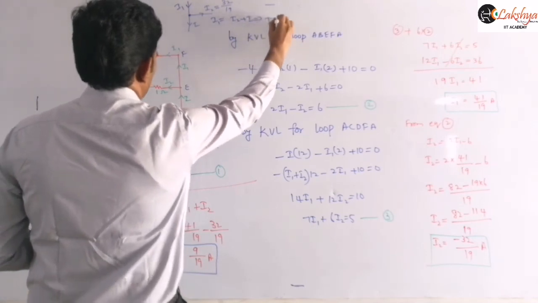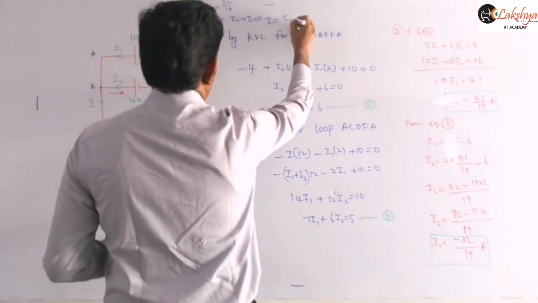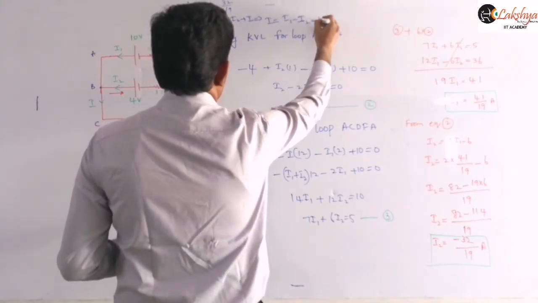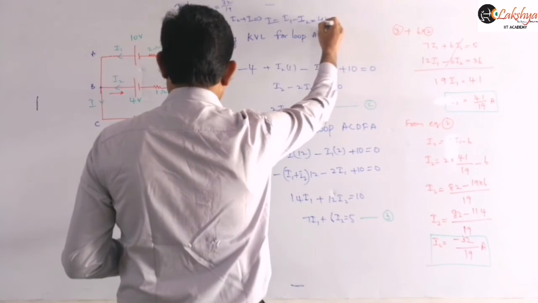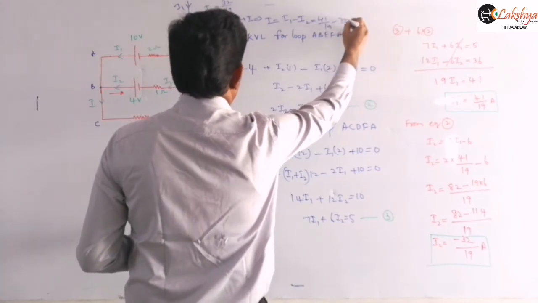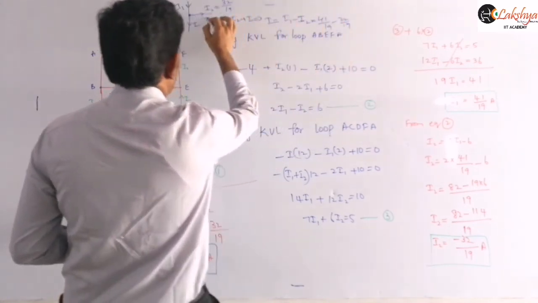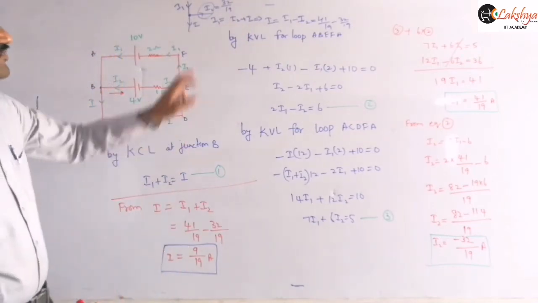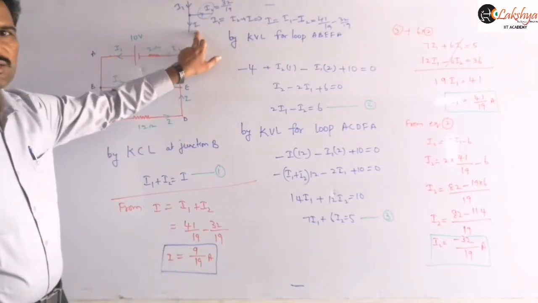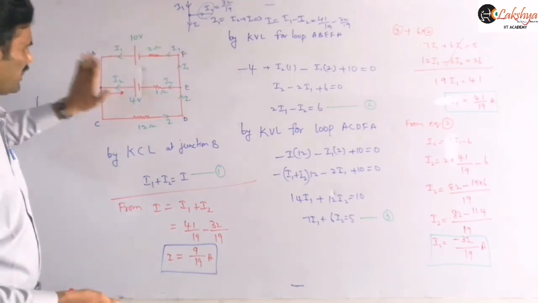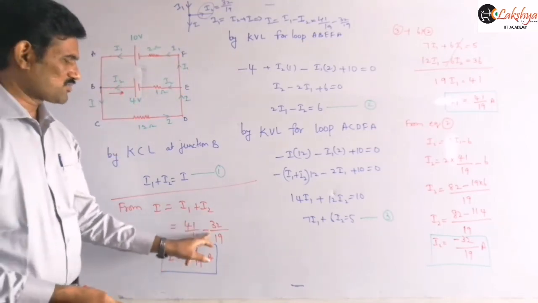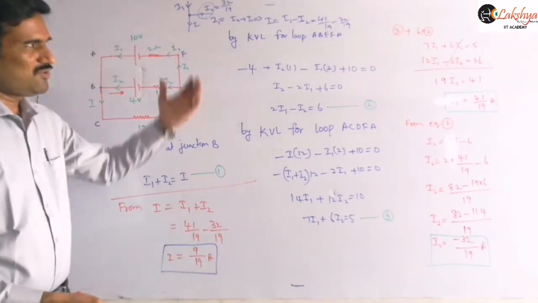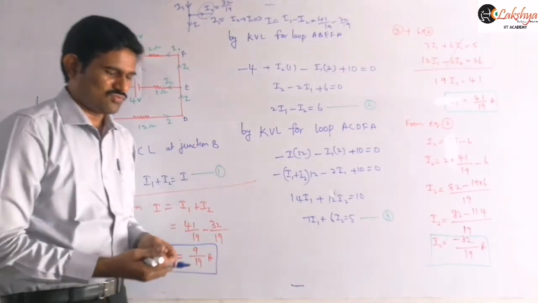So I is equal to I1 minus I2. Now this I2 value is a positive value here, so it is 41 by 19 minus 32 by 19, because we have already reversed the direction, so you need to take the positive value. That means you may calculate this I value after reversing the direction, or if you are calculating with the same directions, then we need to substitute this I2 value along with the sign in this equation, right? So in any way you can do it. So that is I1, I2 values there.